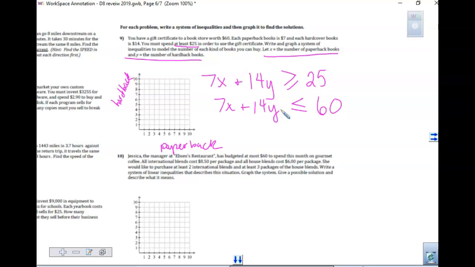You look at the equations, these are ugly to write in slope-intercept form. You do not want to do slope-intercept. You want to do for each of these, what is your y-intercept? What is your x-intercept? What is your y-intercept? What is your x-intercept? Replace x with 0. Oh, 25 divided by 14. That's going to give me my number here, right? So you want to find those points to do that one as you look at it.